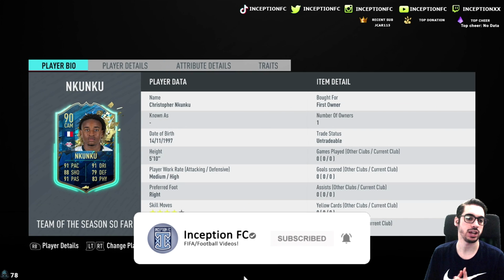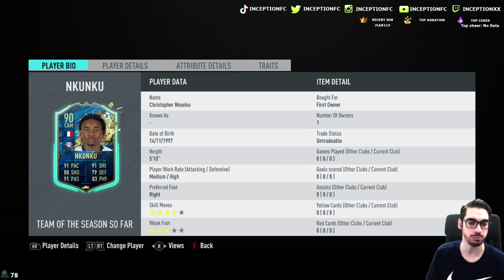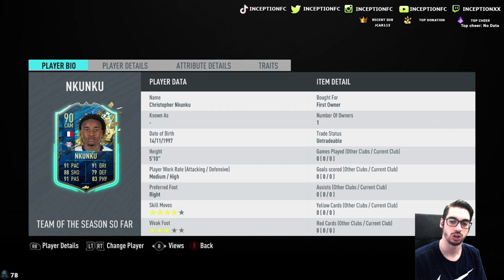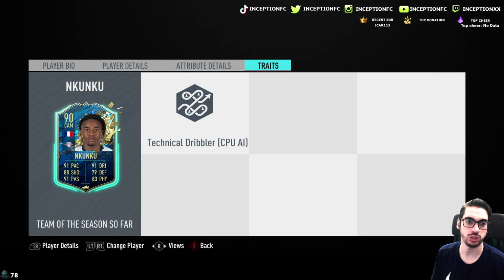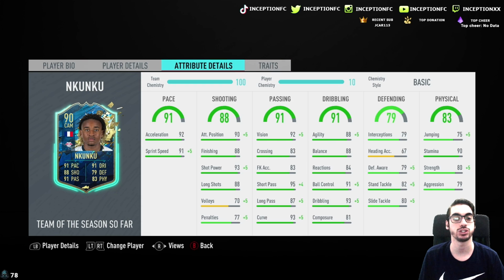Ladies and gentlemen, we're going to go ahead and review Nkunku's new card. It is a League SBC from the Bundesliga. We're looking at a card that is 5'10" with medium-high work rates, 4-star skill moves, and a 3-star weak foot. In regards to the traits, he has only the technical dribbler trait. In regards to attributes, he has 92 acceleration, 91 sprint speed. Don't necessarily need to improve that.